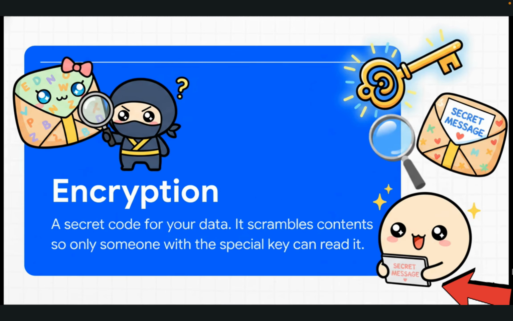Okay, but what about the packages that do pass that security check? For our really important, sensitive data, we use something called encryption. Now, this is the ultimate tool for confidentiality. It's basically like writing your message in a top-secret code. Even if a spy manages to grab your package mid-journey, all they're going to see is a bunch of scrambled nonsense. Only the person it's meant for has the special key to unscramble it back into something they can actually read.